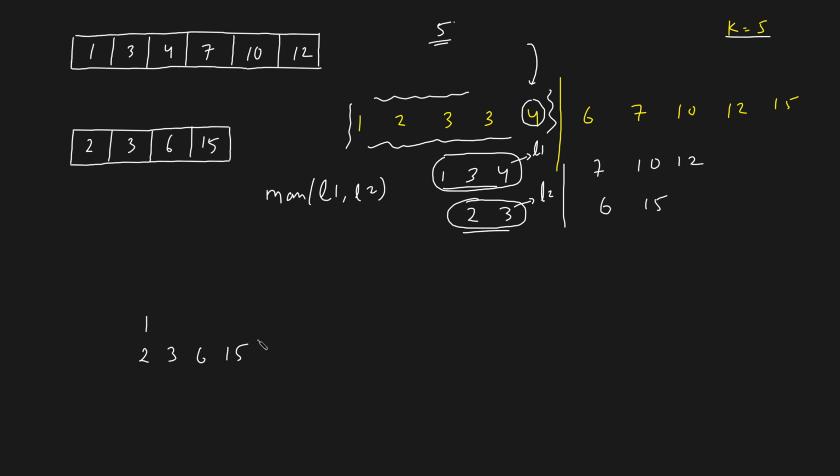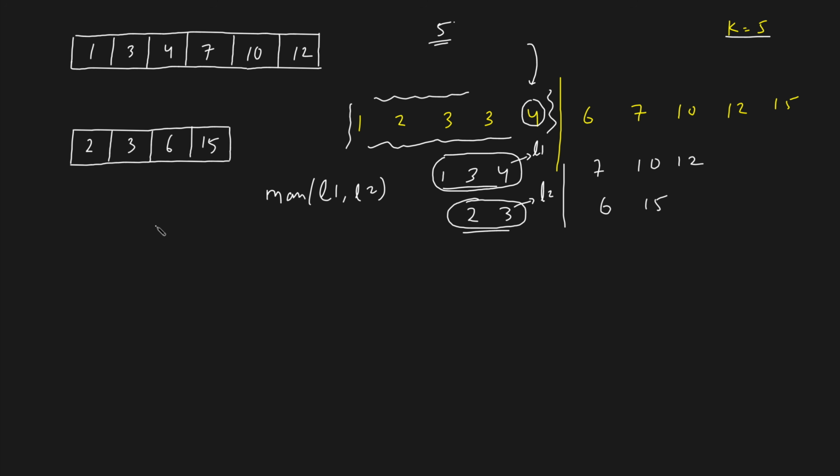Now if I'm picking 2, 3, 6, 15, can I say the right portion will have something like 3, 4, 7, 10, 12, and over here there will be nothing. So this is the left portion that I am assuming if I pick 1 from the first, 4 from the second. Is this the correct one? Obviously not. Because one thing you know for sure, this left half, I repeat, should be lesser than all the numbers in the right half. All the numbers in the left are always lesser than all the numbers on the right. Is this the case here? No. So this is practically not possible to pick. So I can say this is not my solution.